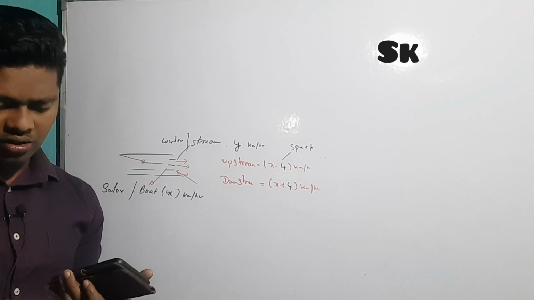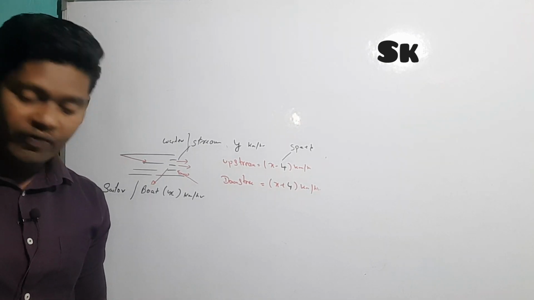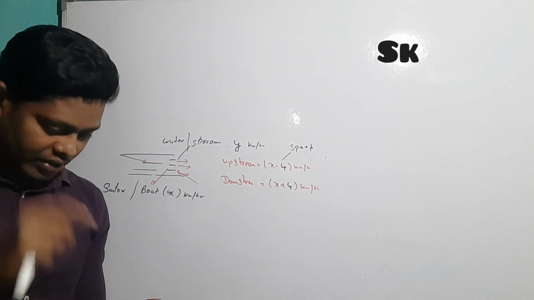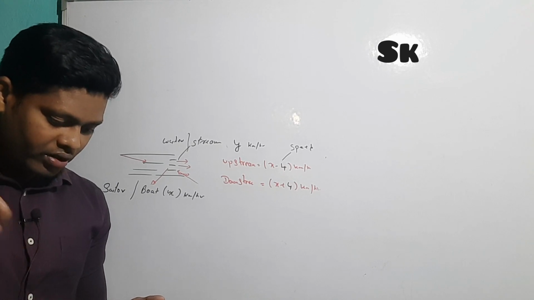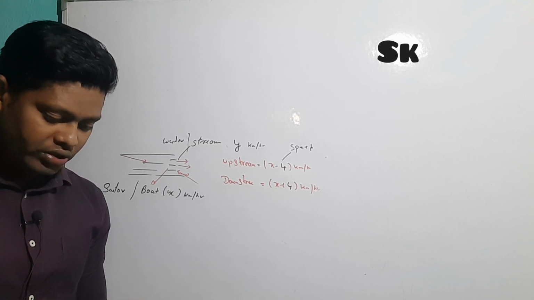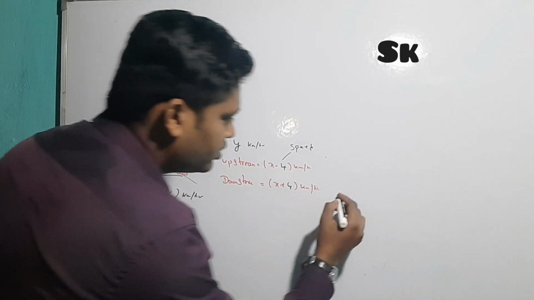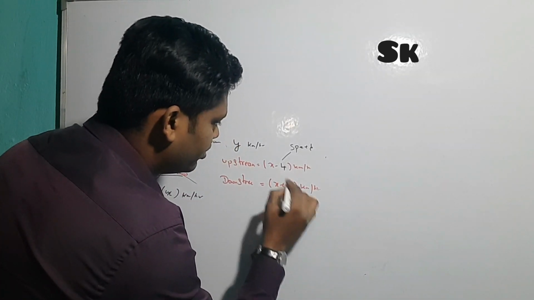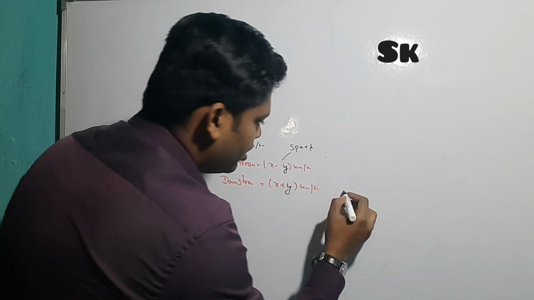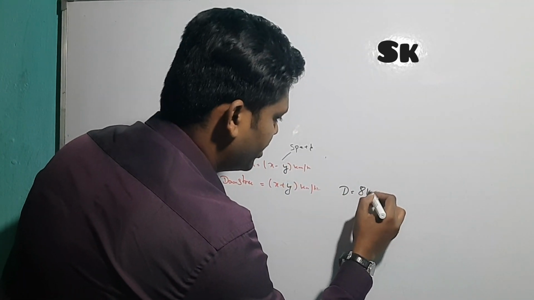both are same. How the teacher will try to make you confused with his words, you just see. Okay, now what he is trying to say? Downstream. Okay, a sailor goes 8 km downstream. 8 kilometer downstream. So downstream how much? Here y I have to write, here also y. Distance is equal to 8 kilometers.